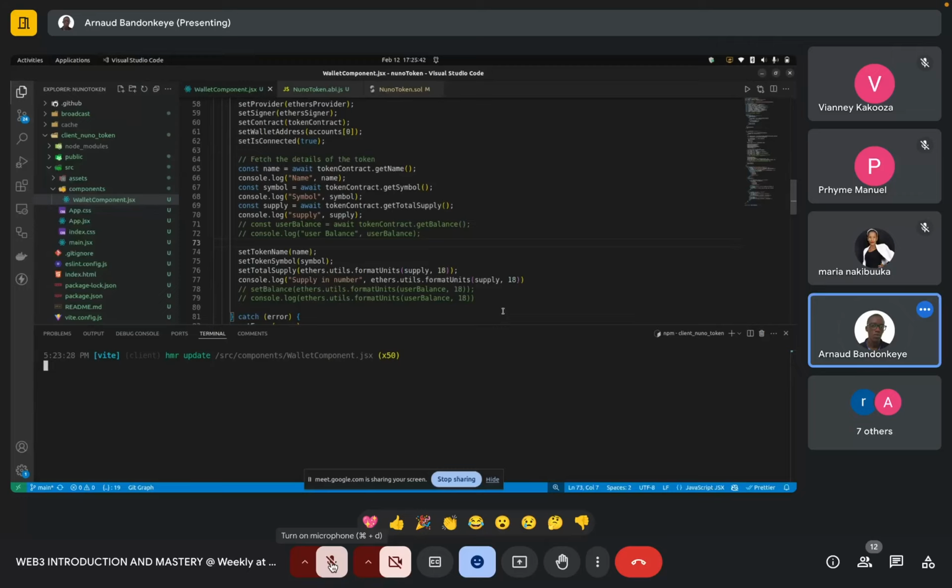Maybe, what about the useState? Is it like a number, or is it a string? Sorry. Let's see. Maybe const balance, setBalance.